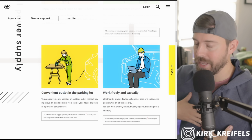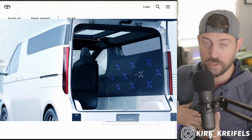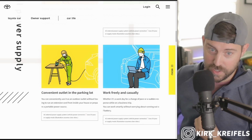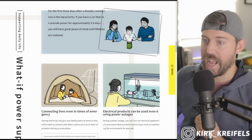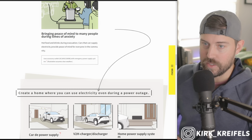That's what I would immediately buy it for if it was available in America. Use it as a mobile office. This thing would be the answer to so many of my wants and needs. I'll just say that. As a digital creator of some sort, I would be able to utilize this vehicle to the max. Absolutely. I could set up a little desk in there with how spacious it is, almost stand up on the inside of it as well.